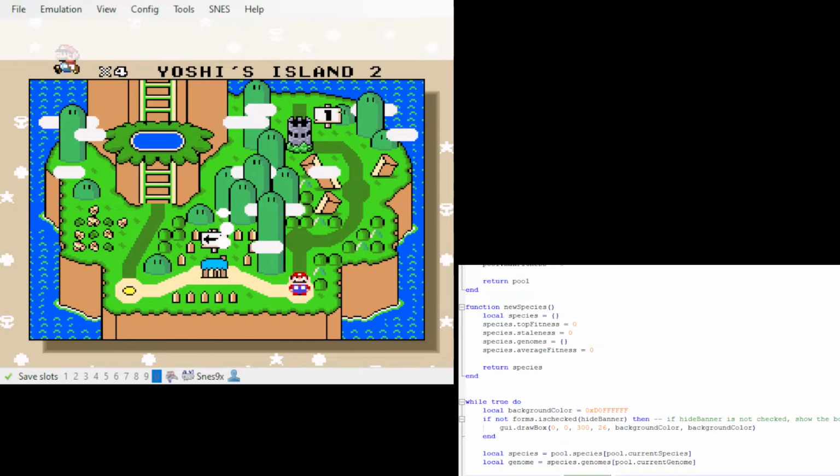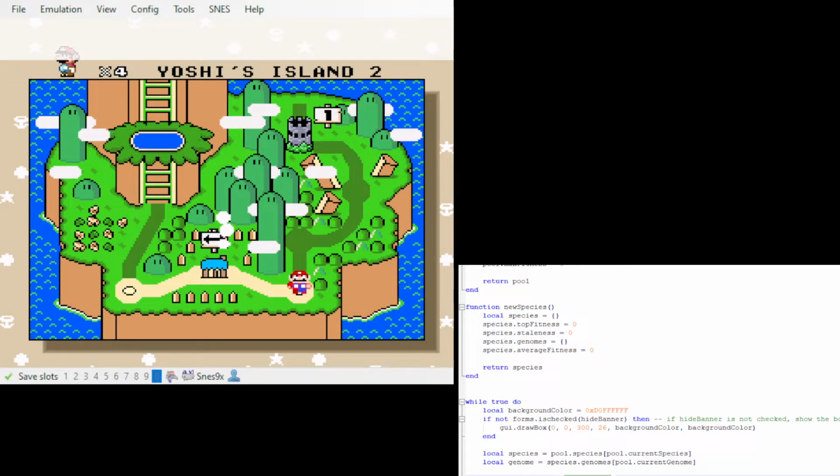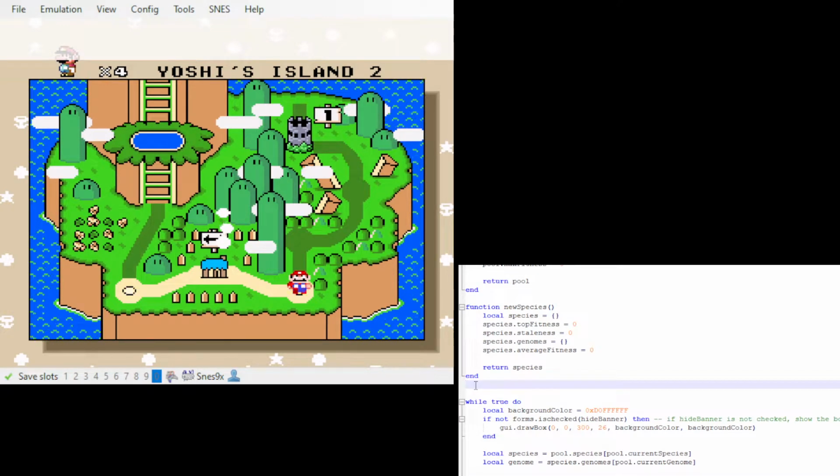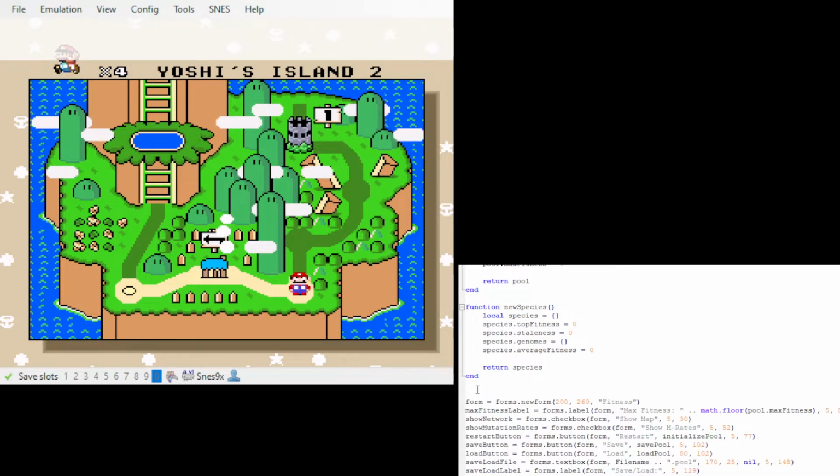So show network is a form, so I have to get it from here. Write file, temp pool, event on exit. I'm not going to do that yet. So the forms is here.